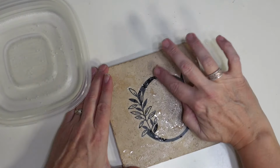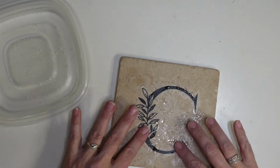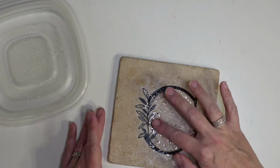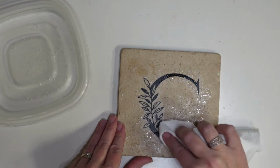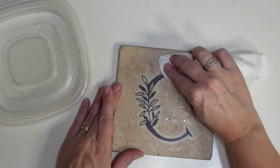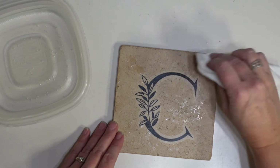Putting a little bit of water on your surface before you put the decal on helps to be able to move your decal around a little bit, gives you a little bit of time to work with it. So that's an important step. And then I am using a paper towel to blot some of the extra water off and make sure it's all flat and all the bubbles or wrinkles are worked out.